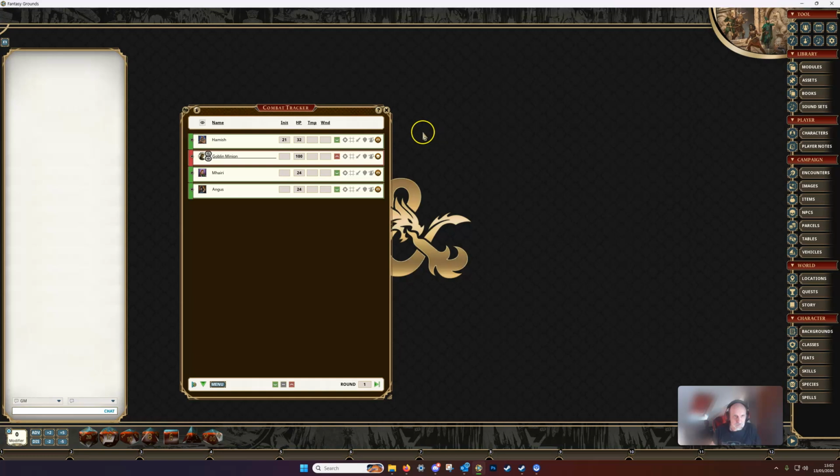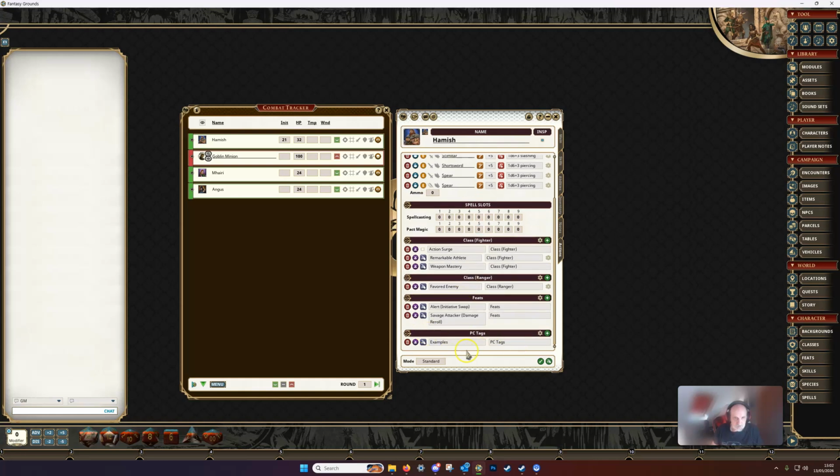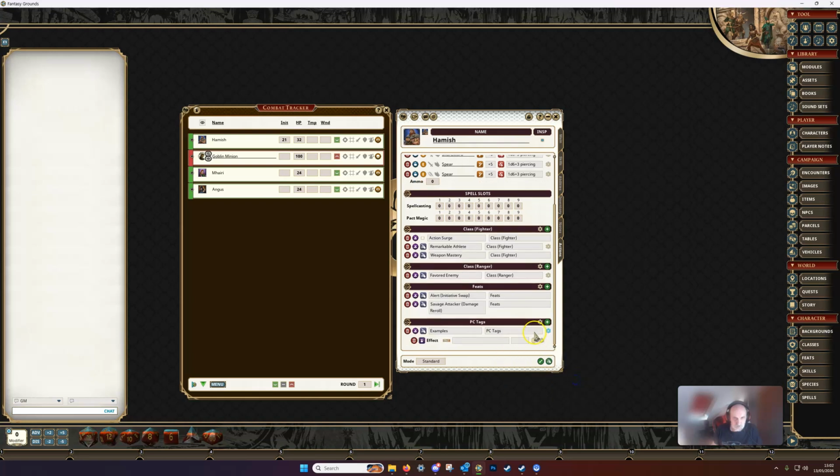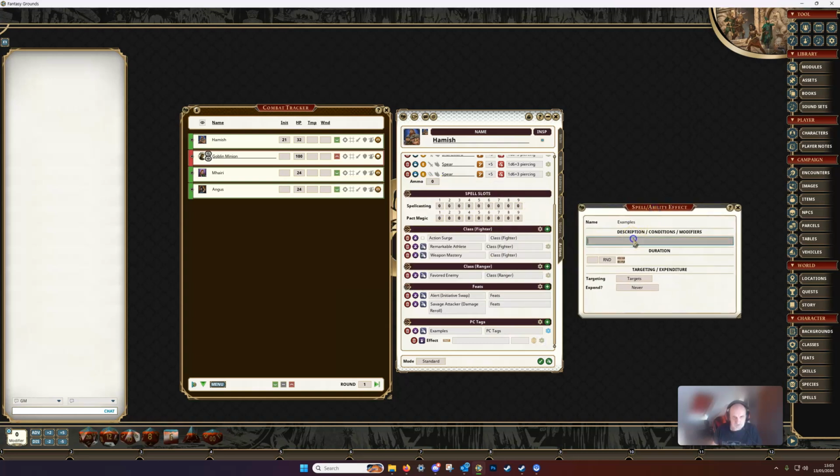So let's get a character up. Vary has retired for the moment and we've got Hamish here. We've got a little power group set up. And the first one we're going to look at here, we're going to add action, add effect, and we'll just take a simple example. And we have an attack roll here, and we want to give a bonus to an attack roll.